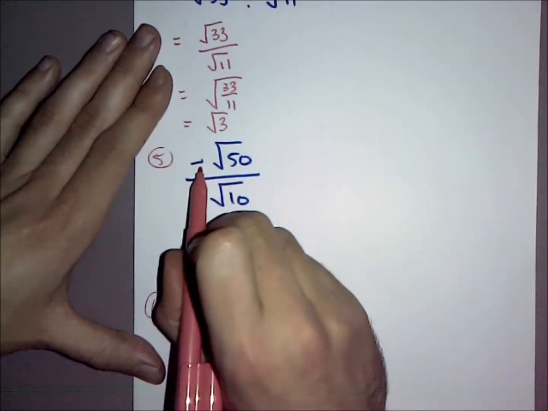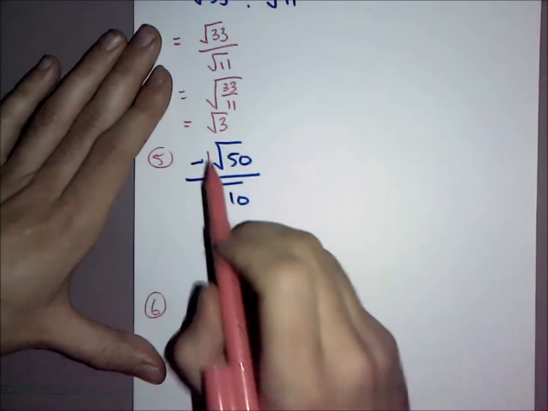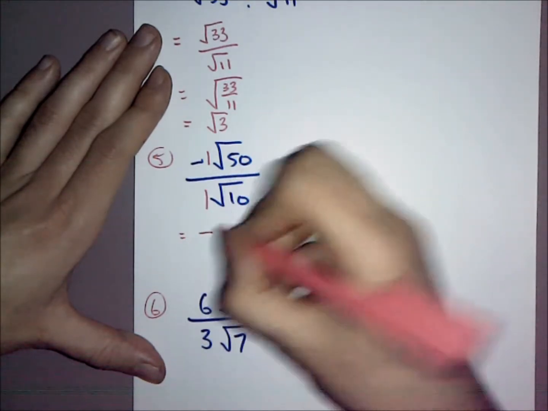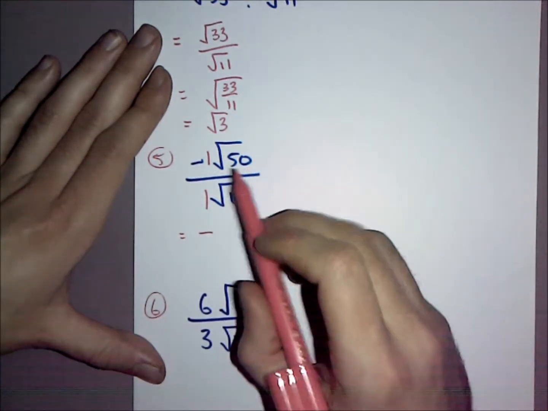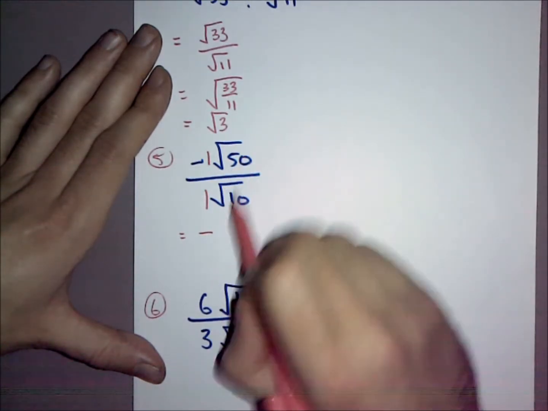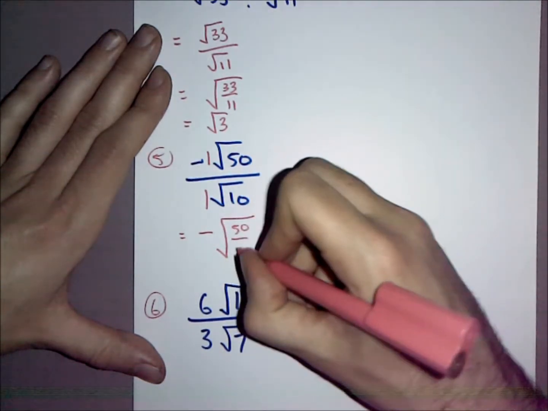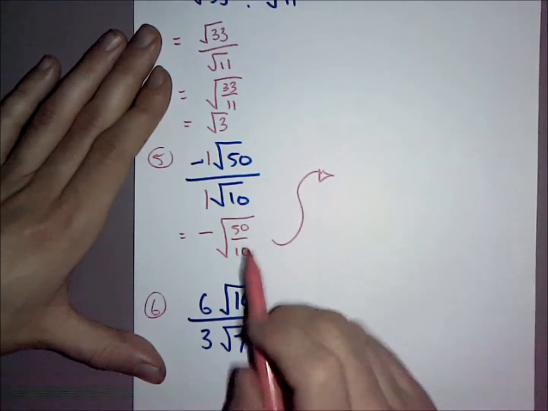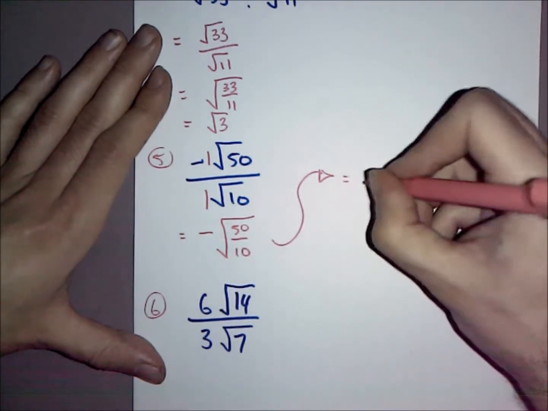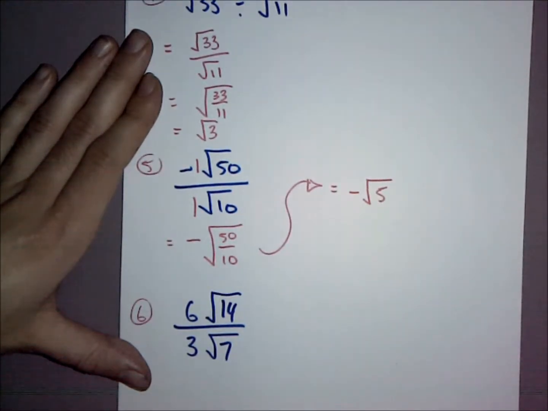Next one. Now the numbers aren't written here, but just remember there's a number 1 in front of both of those. So it's going to be negative 1 divided by 1, which is going to end up giving me a negative, because a negative divided by a positive is a negative. 1 divided by 1 is just 1, so I'm just going to leave that there. And then I'll combine these two together, so it's going to be negative square root of 50 divided by 10. I'm just going to bring it up here. And then I'm going to process the 50 divided by 10, so it's going to end up equaling negative root of 5, because 50 divided by 10 is 5, so my answer is negative root 5.